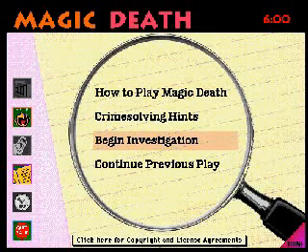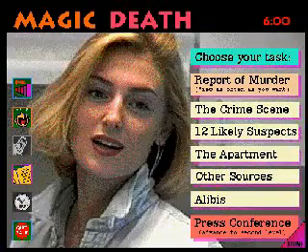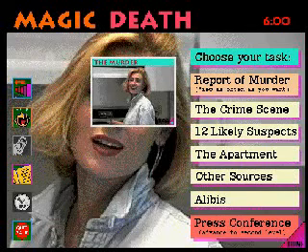A clock on the upper right corner of your screen keeps track of the time you're using and the time you have left. Be sure not to waste time, or the murderer may escape your grasp. The murder must be solved in 2 stages. The first stage, which you're looking at, provides all the major facts, details, and forensic tests available to you as detective. Report of the murder can be played as many times as you'd like.